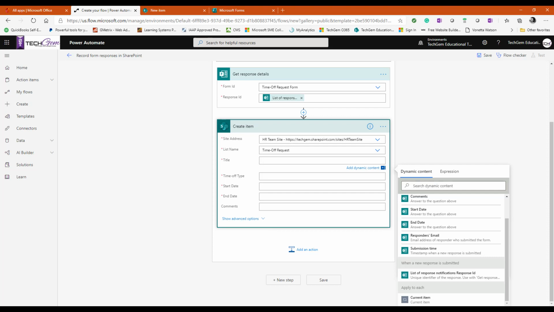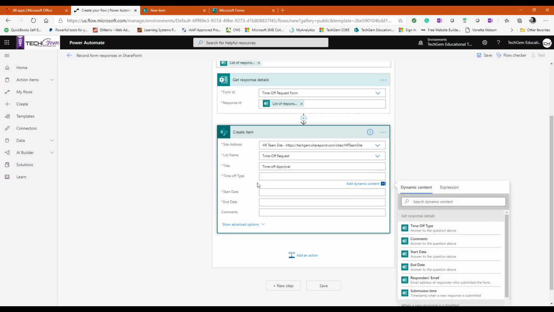I also want to add approval. So I want a complete automation. I want everyone to fill out the form. I want the information collected in SharePoint for our HR team, but then I want it to move to a manager for their approval. Okay, so that's what we're going to do. So in this case, we're just going to call it time off request. So let's go ahead and type that in. And so because I want approval, I am actually going to call this time off approval. Okay, time off approval.